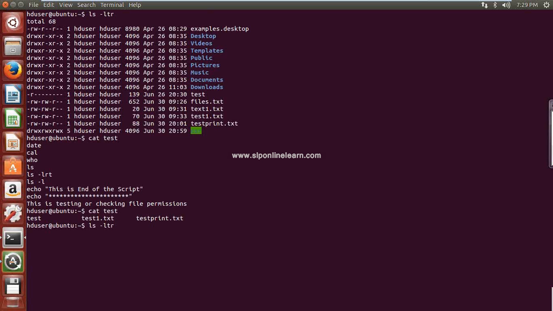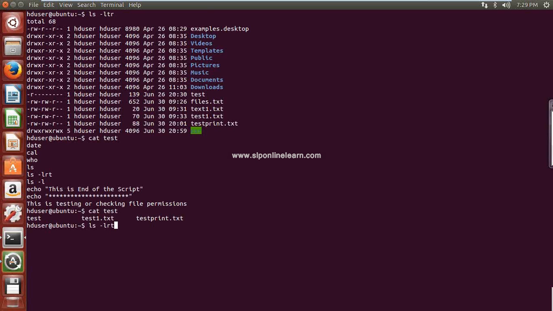Now you can edit the command by using VI editor commands. If you want to move one character left, there is a command in VI editor, that is the H command. In command mode you can run this command. H will move one character left. L will move one character right. So we can use these commands to edit this command. Suppose instead of LTR I can say LRT. Suppose I type x, it will delete one character. All the VI editor commands, we can execute those commands.